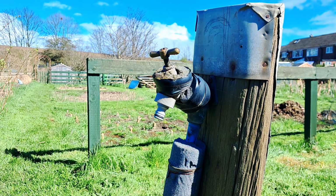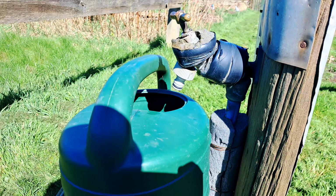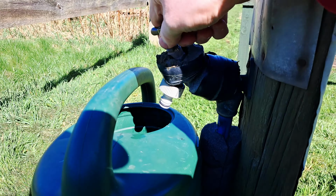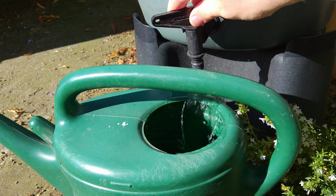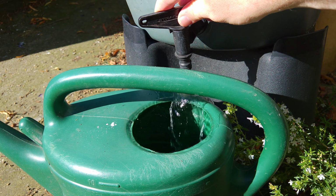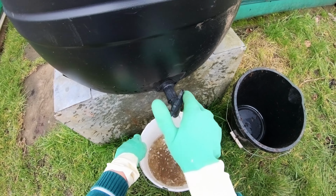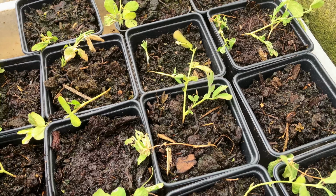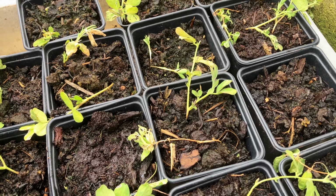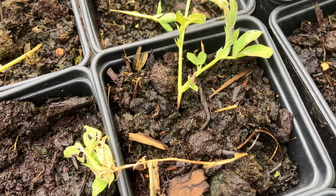Tip number 6: use clean water. It's great to recycle and collect water for gardening, but for your seedlings, try to use clean tap water. If you have to use rainwater from a water butt, make sure the collection tank has a lid on it. Also, check the water butt has no old debris or plant matter floating around. You can remember these points with my silly rhyme: cool, dirty and wet means a damping off threat.